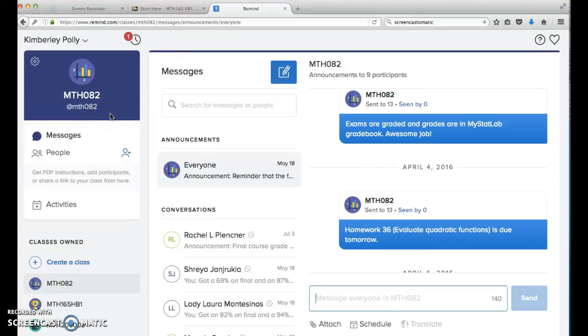All right, so this is a texting service that you can set up one of two ways. So I have it set up so that it only pushes information out to students. So I will send information out to students regarding due dates or specific students who have fallen behind or that I'm concerned about grade-wise. I will target specific students with a text message. You can also set it up so that students can text back to those messages as well.